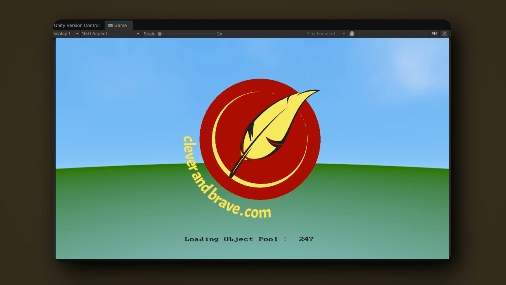For me, that was a day's work getting that working, and I'm no expert in C#. I'm still learning, but I'm very happy with that. So let's have a look at the loading screen now and see the reverse of that.